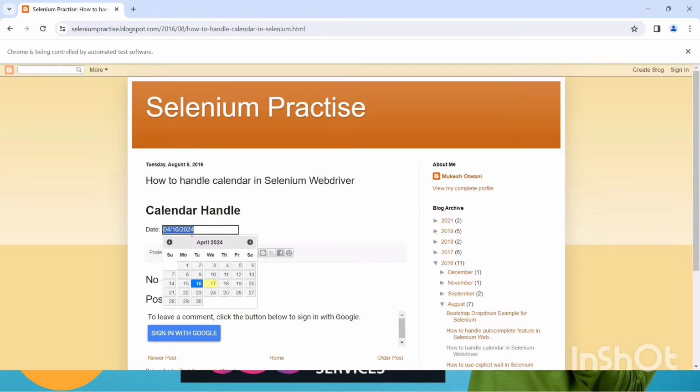We can select the previous day, or any past date, 1st of April also, anything. But the question they asked in the hands-on was to click on the previous date, so we have to select 16. So how to do this?